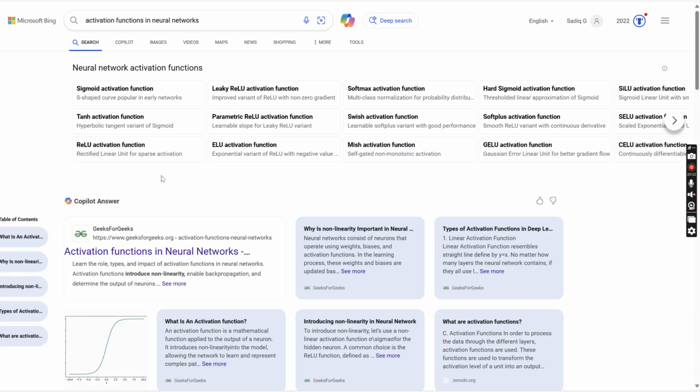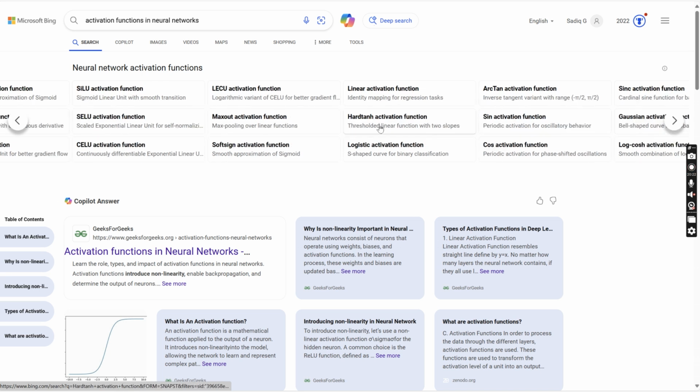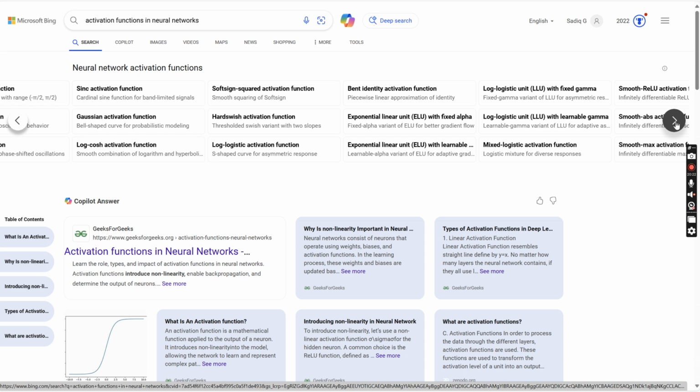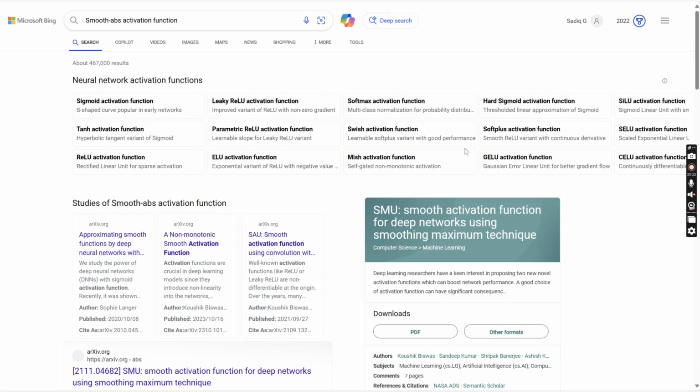So different activation functions are there. As you can see, sigmoid is also one of the activation functions, the same exact sigmoid function that we learnt in logistic regression. You have tanh, you have ReLU, parametric ReLU, leaky ReLU. ReLU is the most preferred one, by the way. And then you have linear also. I think that is not shown here, but there is a linear activation function also. Oh, there are many more. Here it is. Linear activation function is used for classifications. Logistic is also there. So a lot of things are there, but we will pick the ones that are mostly used. See, so many are there.